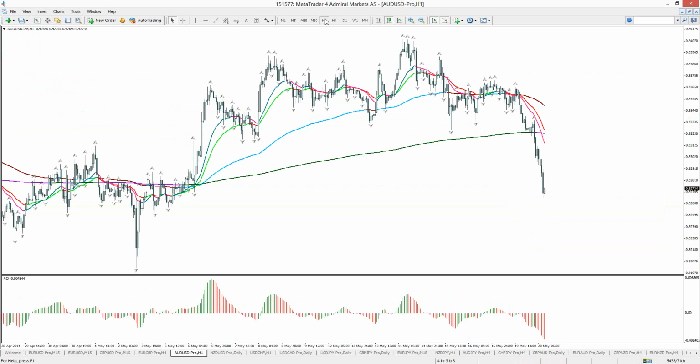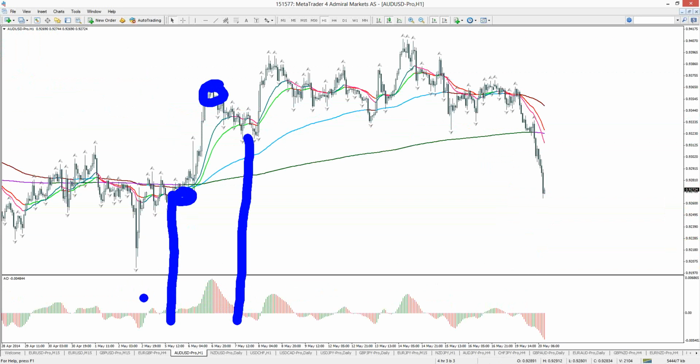You can use it to read the swing high, swing low, the oscillator going from crossing the zero line and then recrossing it. That's basically one swing high, swing low. So for instance, here the oscillator crossed the zero line and here did so again. That means that this is one swing high, swing low. This is one swing high, swing low, and this is one swing high, swing low. And you can use those swings to your advantage to also read the Elliott wave analysis, if you like that.